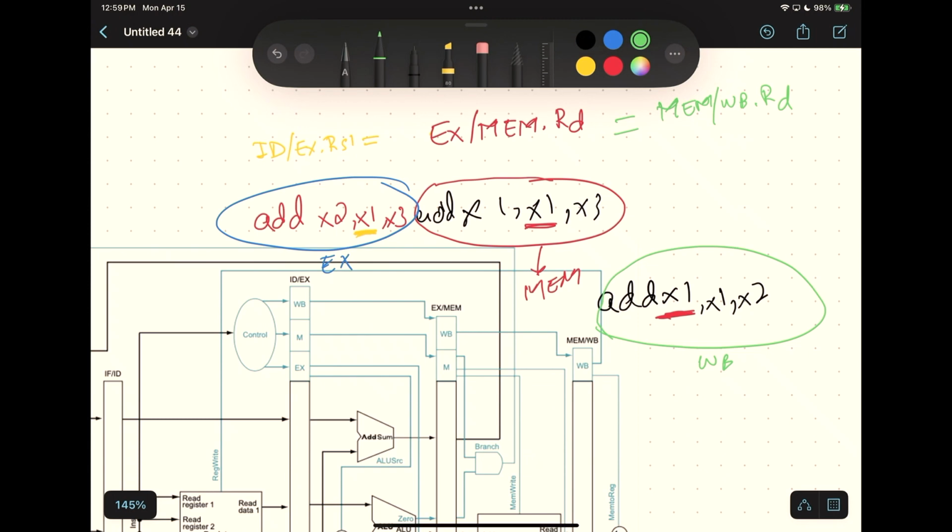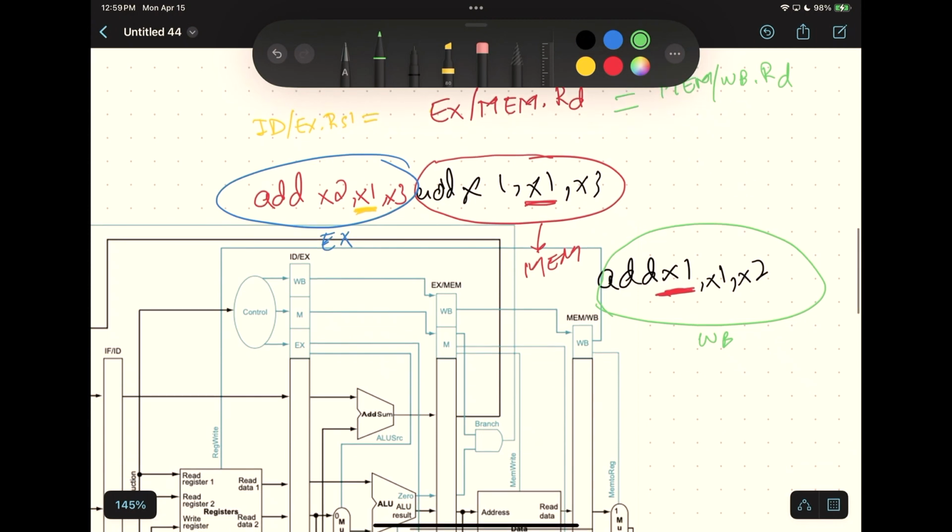Okay. So where do we forward the data from? We forward the data from this register or this register? What do you think? Point it out with the xmem or mem write back. Which one?